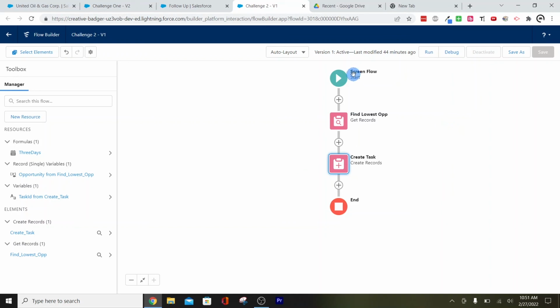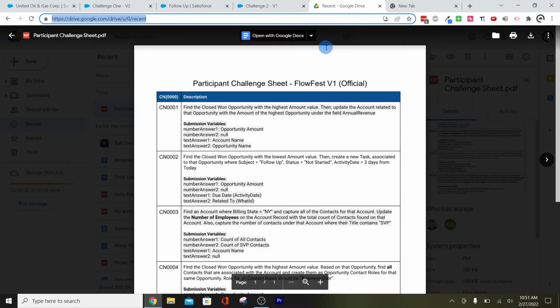But I thought this was a good way just to work with some flows and just kind of be a part of Flowfest. Again, I thought it was such a great idea and just fun to be a participant and just watching people do these and see how their methods might be a little bit different. But again, I thought this was a great project.